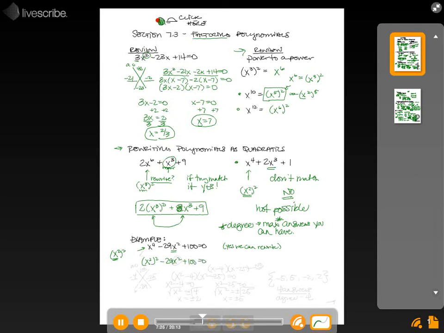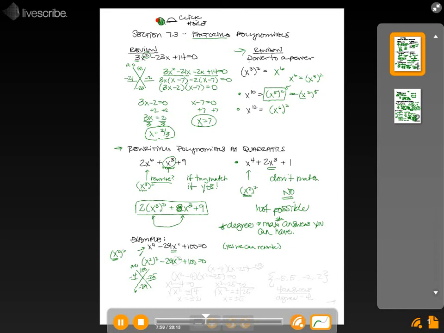Now everything else stays the same, just like it would in that first example we did, the review problem. We're going to go ahead and x factor it. A times c goes on top, which in this case is 1 times 100. B goes on the bottom, which is negative 29. And we want two numbers that multiply to 100 but add to negative 29. Those two numbers happen to be negative 4 and negative 25. And we can also use our shortcut here because A is 1.